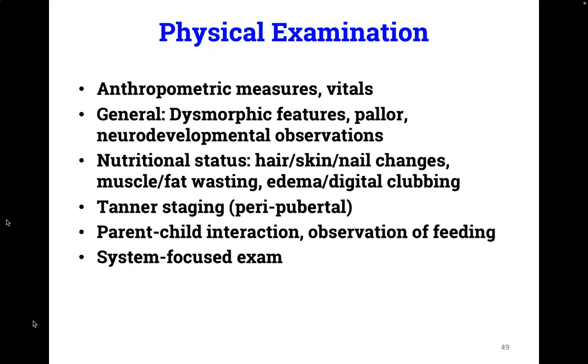Looking at the craniofacial appearance to look for clues that might suggest a concern with the oral phase of swallowing, particularly, as an example, cleft palate and other features. Cardiorespiratory and abdominal exam, and as we mentioned before, looking for hepatosplenomegaly, particularly in cases of severe acute malnutrition associated with edema, and then again, other parts of the exam as directed.